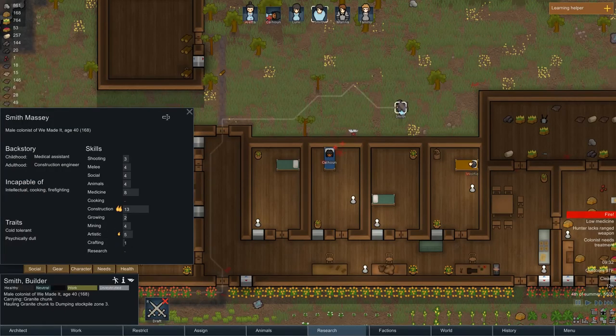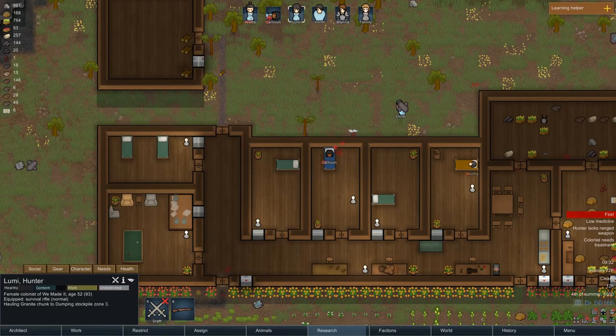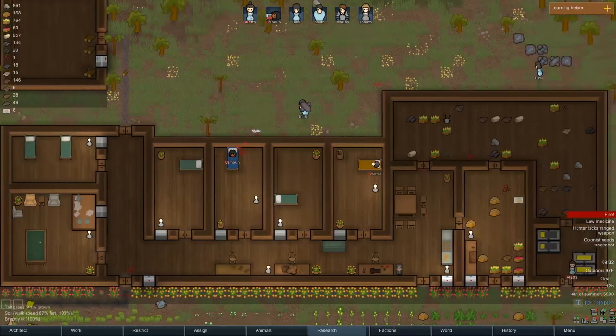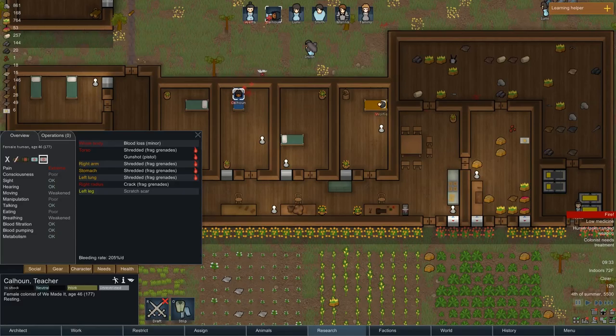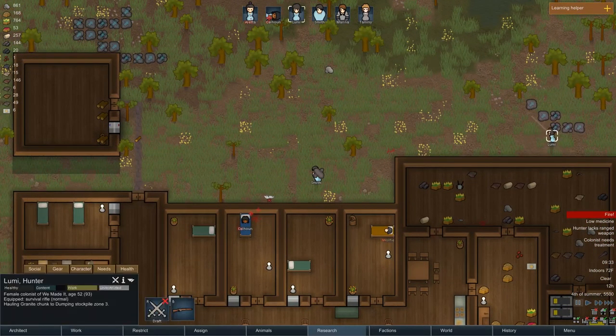Alright, who has okay medicine? Alright, once again, it's Lumi. Lumi is just everything. Why can't Lumi? Does she not have doctor enabled? She totally does. We don't have medicine. Right? Is that what's the issue? No, I think you can still treat people. There we go.